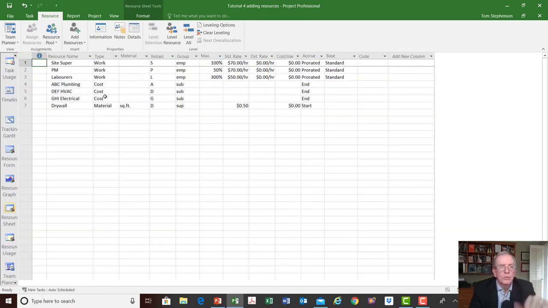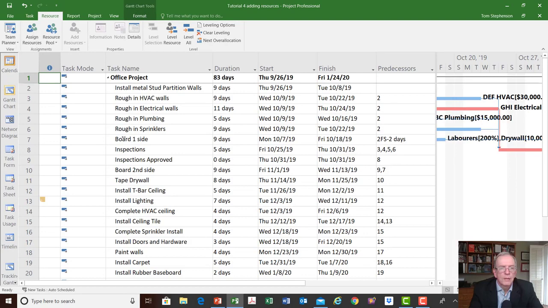Entry is where we enter usually. Doesn't matter which view we're in. So in the resource sheet, I wanted to go to entry. And we said we had laborers maximum 300%. I want to go back to the Gantt chart. And I want to assign 4 laborers. I think we had 3 laborers assigned.